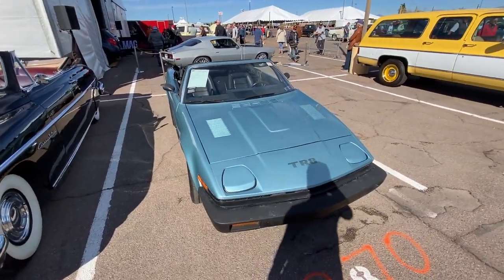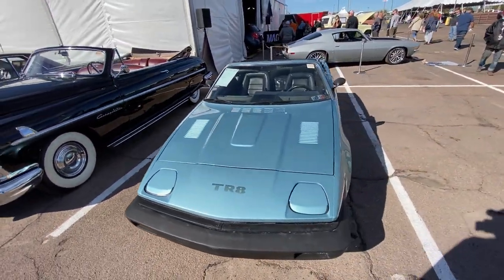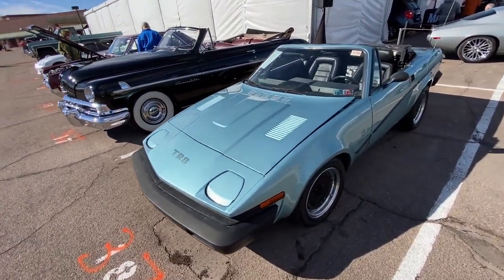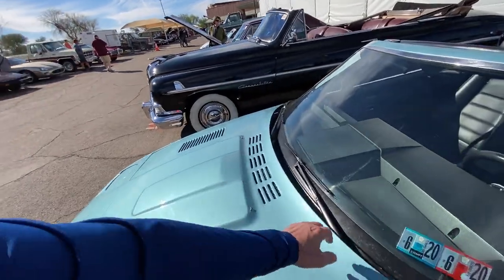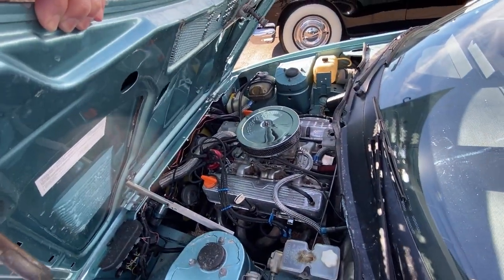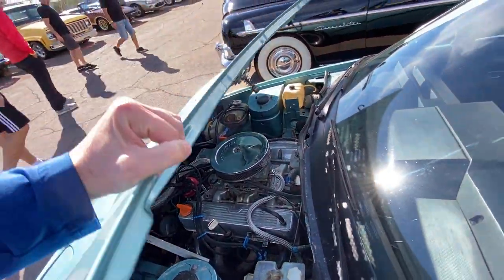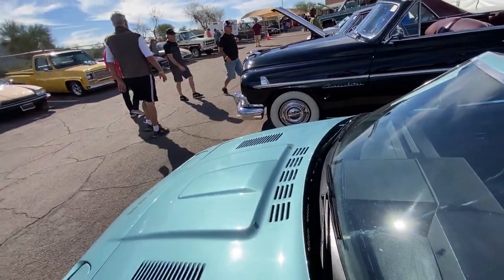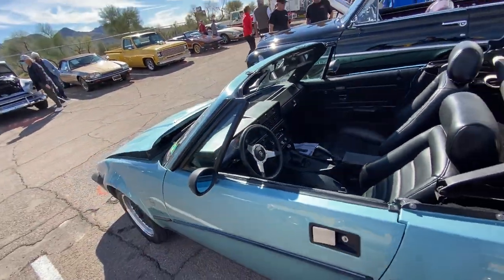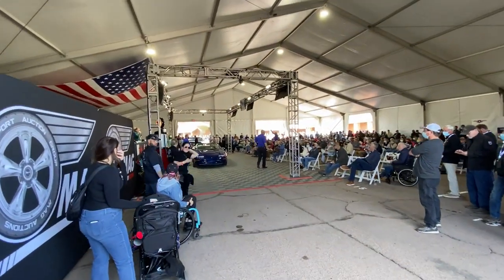Now, here's something you don't see. It's a TR8. So it's got the Buick-derived Rover V8, all aluminum, 3.5 liter. Look at this Z28. 1995, and look where your money is going. That air cleaner's not stock, but that's okay. Here's your chance. We're at $7,000 now. Aftermarket seats. Okay, let's take a peek, folks.